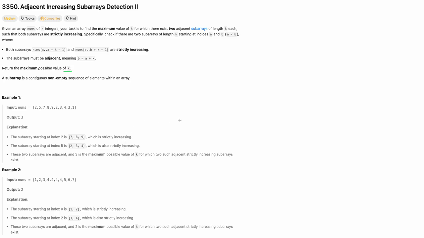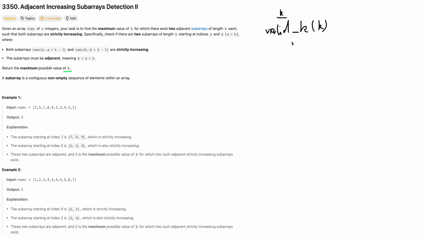I think the first simple approach here is that if we can solve yesterday's problem with a given value of k, then our simplest approach is to create a function to check whether a given k is valid.